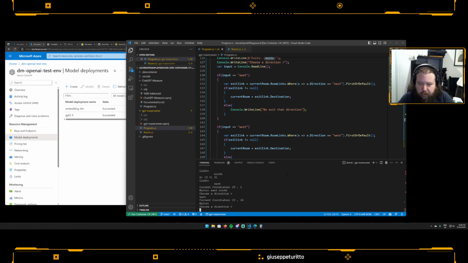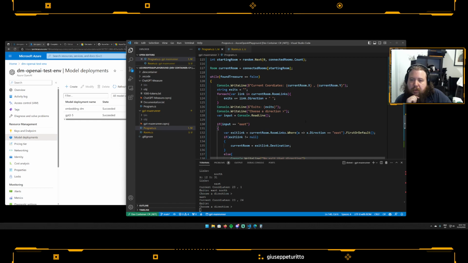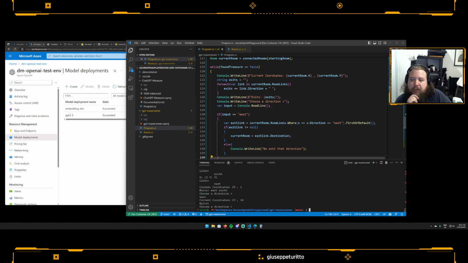We say east. Okay, something didn't work there. Because now we have one that doesn't connect. That's interesting. Why do we have a room with no exits?